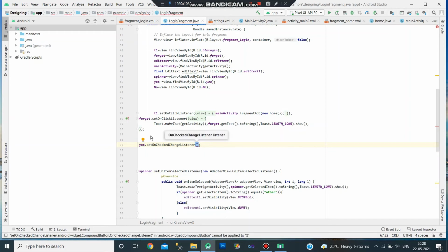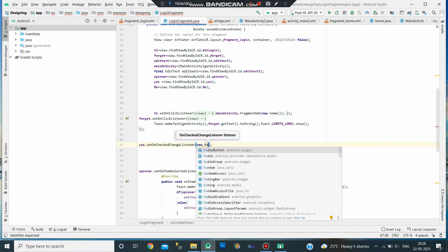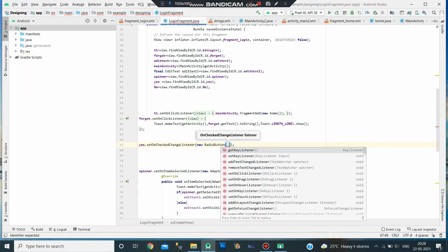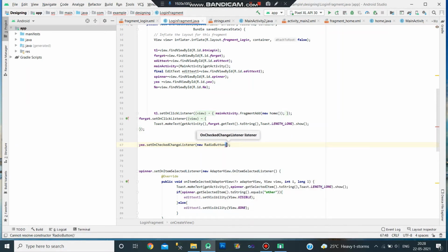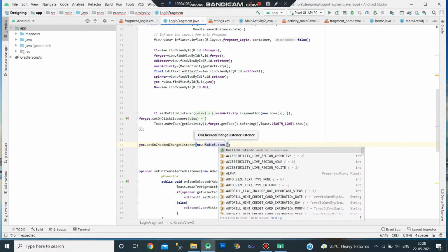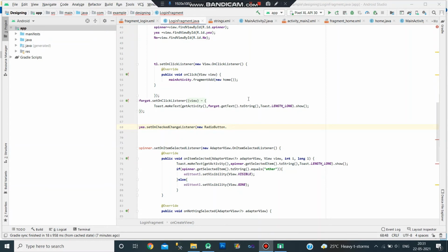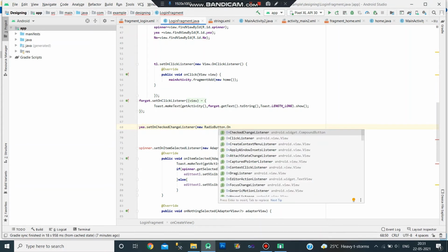Okay. New keyword, new radio button dot on checked change listener.